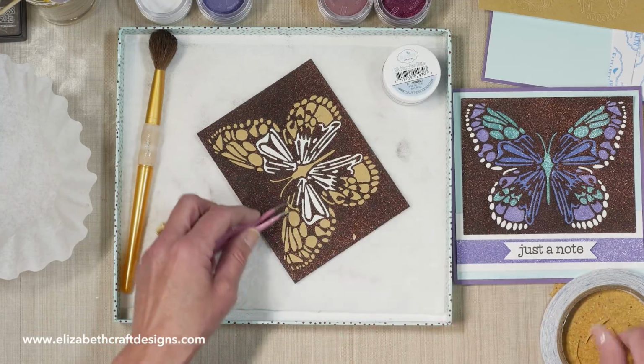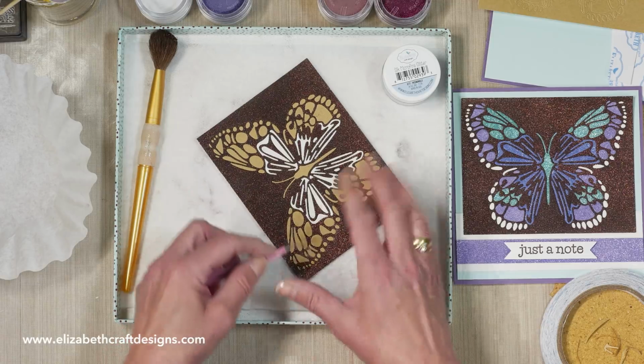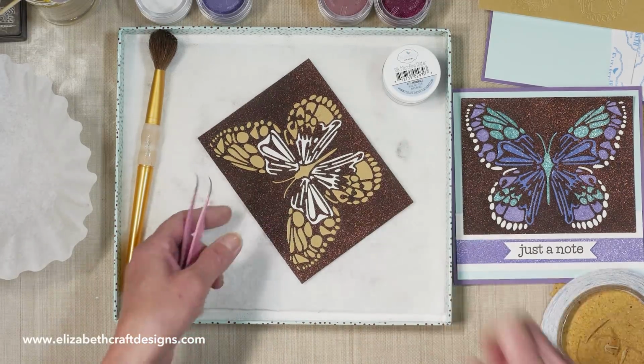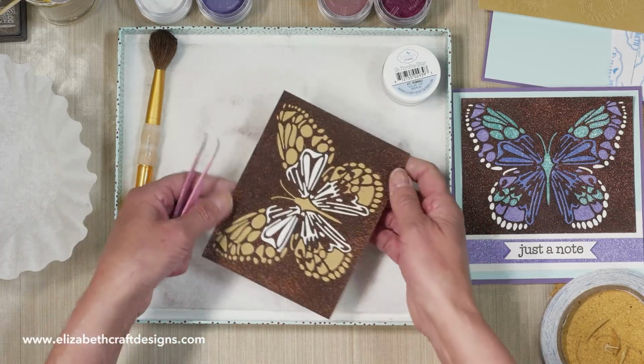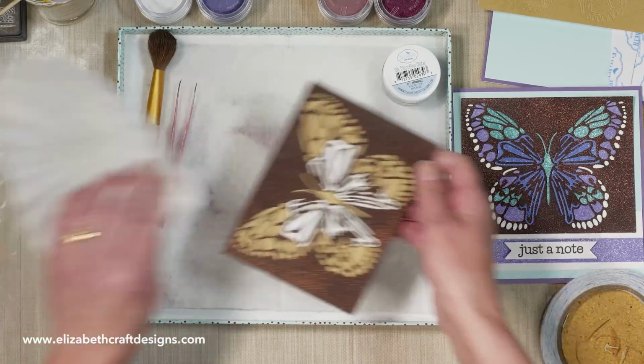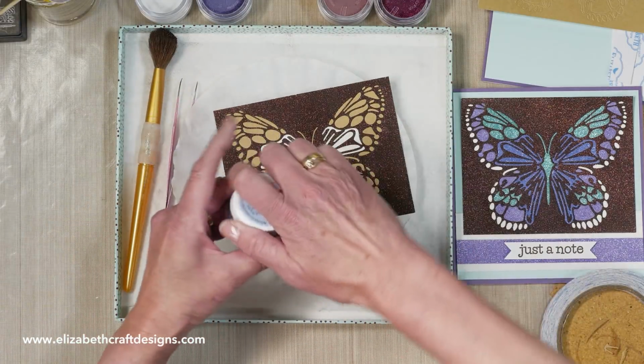If you by mistake pick up the adhesive as well, what you can do then at the end, so when you've done all the colors, you take your glue pen. I have a quickie glue pen from Sakura at home. You pick up your glue pen, add a little bit of glue in that area, sprinkle the glitter, then leave it to dry, and then you can brush it off and polish it.